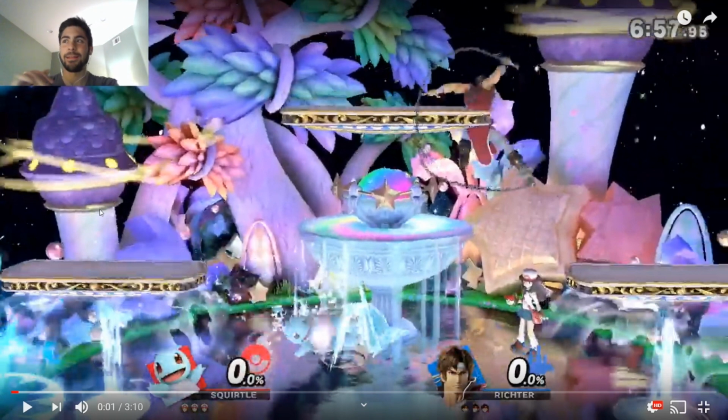like 80 to 90% of the time, just because he's that rushdown character that can combo well, has high mobility, and is just small and annoying. So how well the Belmont player is able to do in this matchup depends pretty much on how he's able to handle Squirtle. Compared to the other two, they're not that bad.